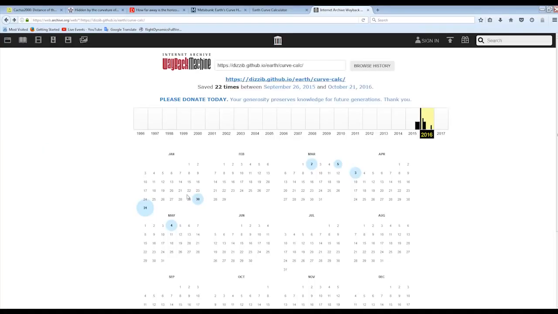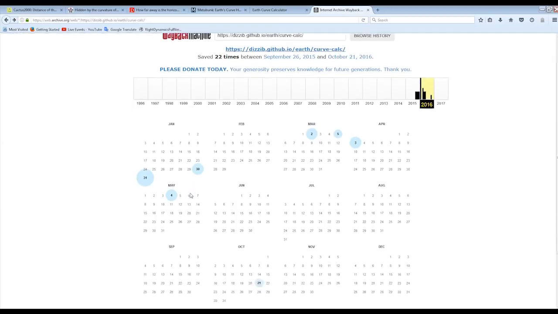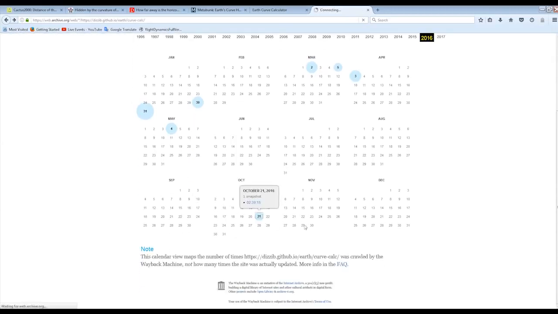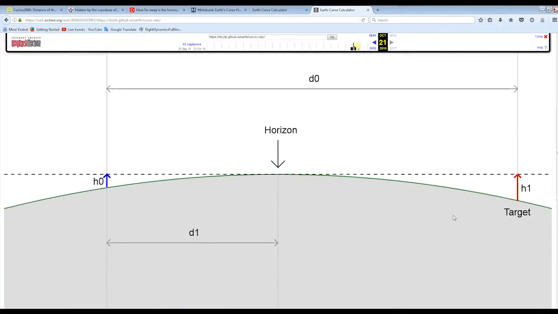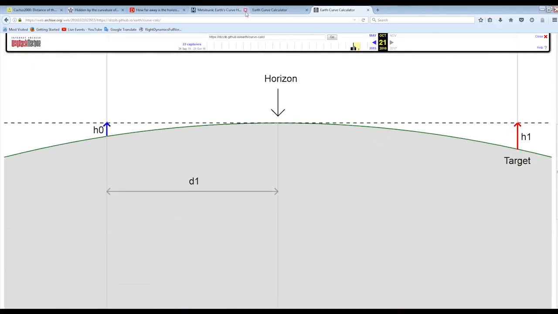And here's the proof. You go back to the Wayback Machine, go back to October of last year, and what do you know? There's the original one. It was just a few months ago that they changed because they know that we're on to their game here. They know that what they're putting out is crap, but at least they're consistent. They're doing the same thing everybody else is doing.